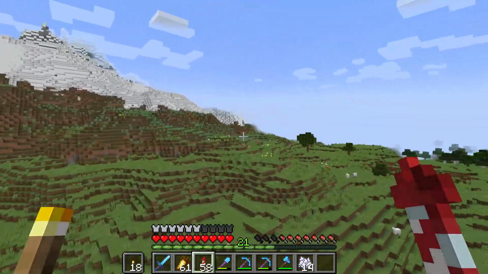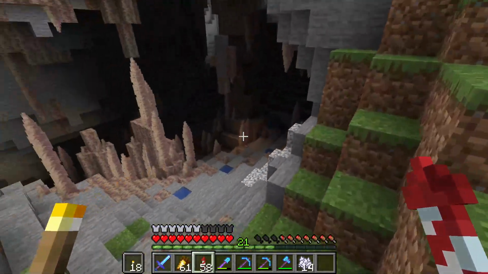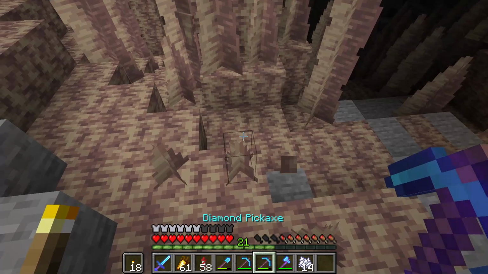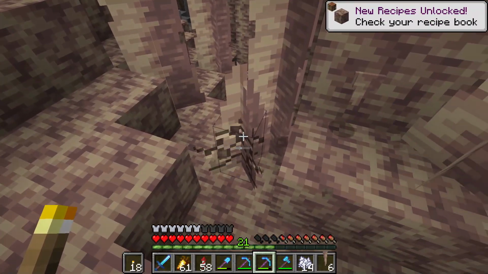So I was searching around for a flower forest, and I found this dripstone cave right on the surface, which is something I really need because I want to get renewable lava. So let's try to get a couple of these.